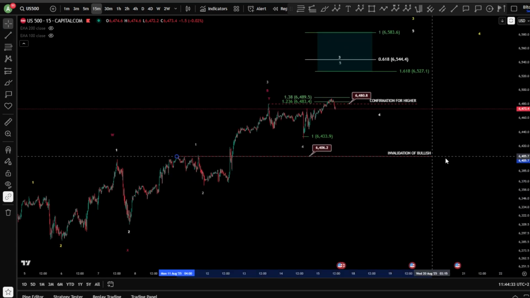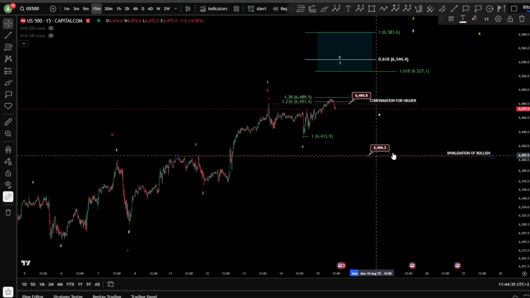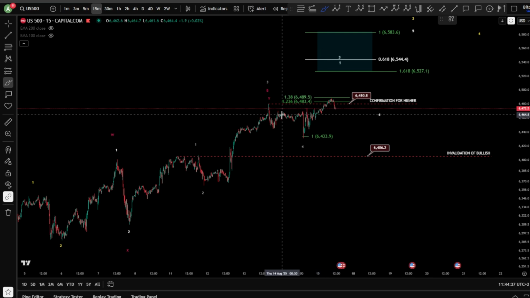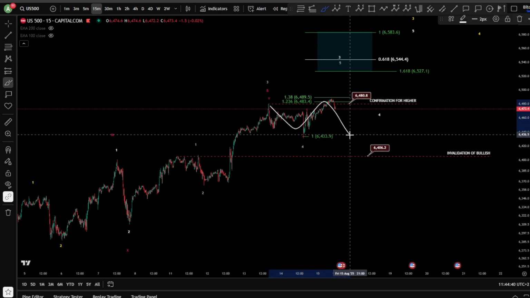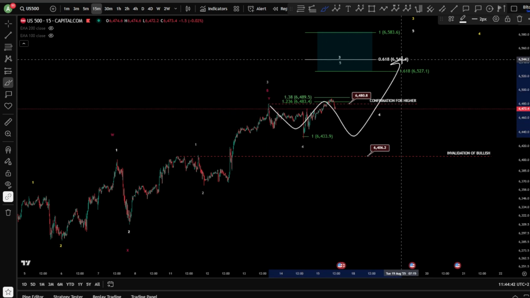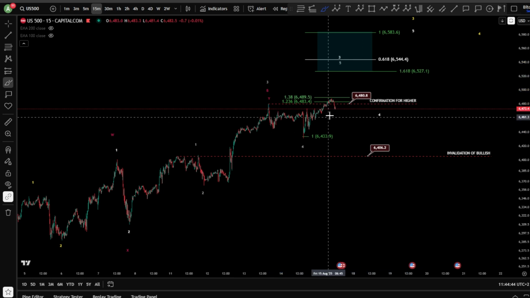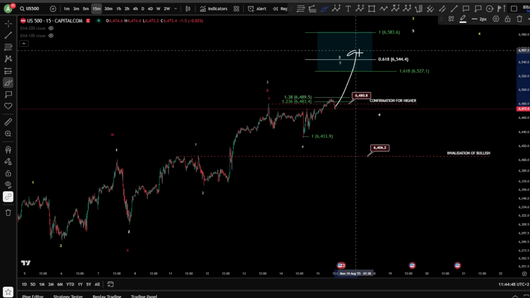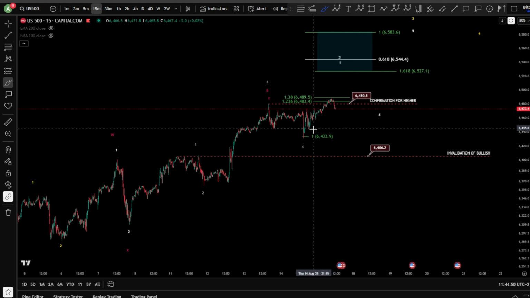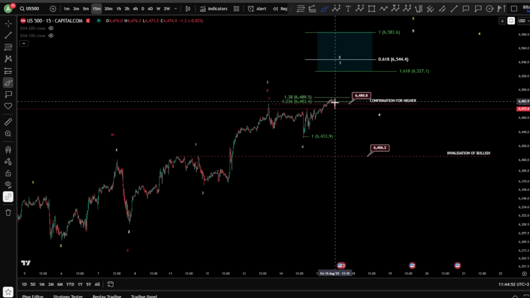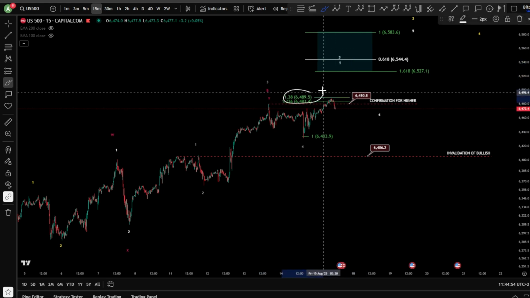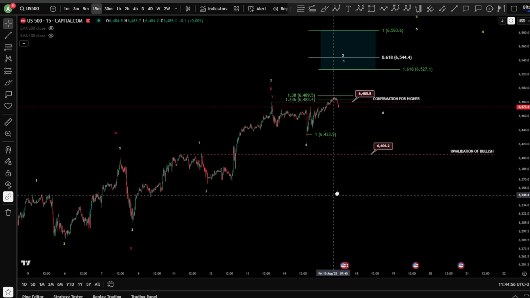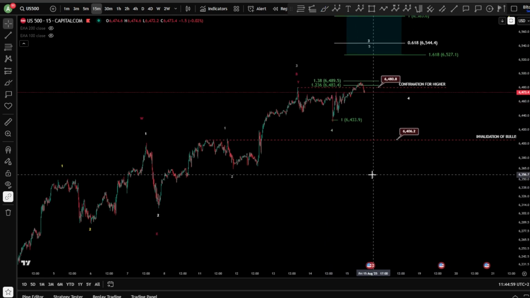Of course, invalidation of bullish is still the same, and that means you want to take the 6,406, where you have a capacity for an expanding flat, by the way, and then move towards the upside, right? Now, if we see continuation for higher by taking the high here, definitely we're looking for this blue box again, all right? Passing those fib levels means simply bullish. Passing the 6,489. So those are the key levels for Nasdaq and SPX.